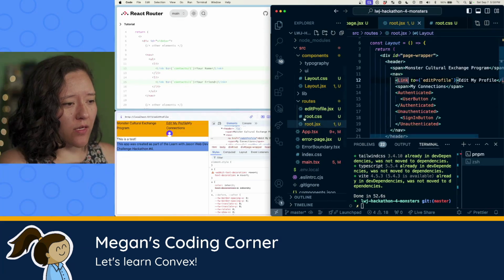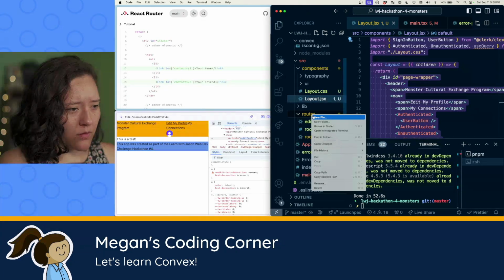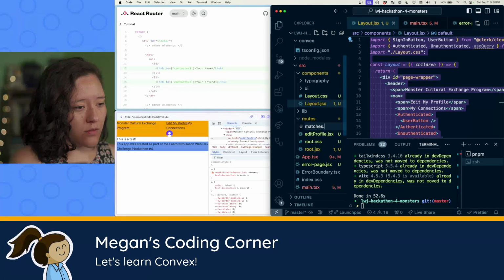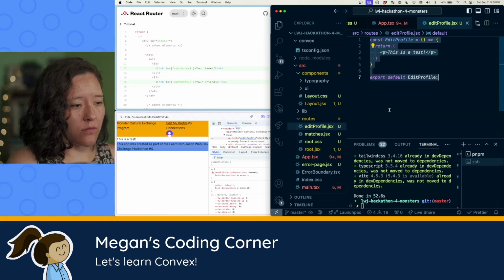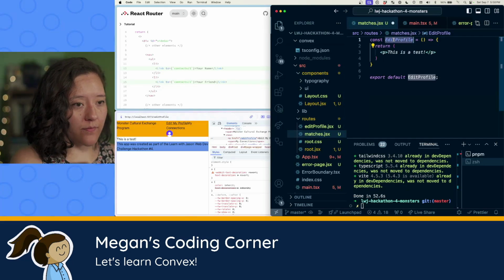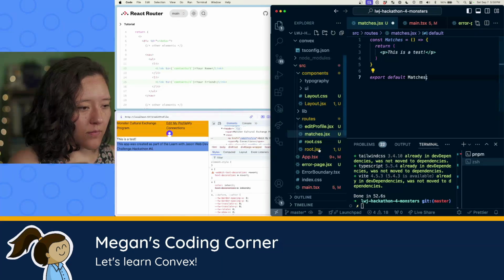Okay, so let's make another route. And then I think that'll be all of our routes, at least for now. Actually, no, I think we need two more. So we wanted one that was matches.jsx. Let's just copy this in here. And then we want another one that is, I forgot.